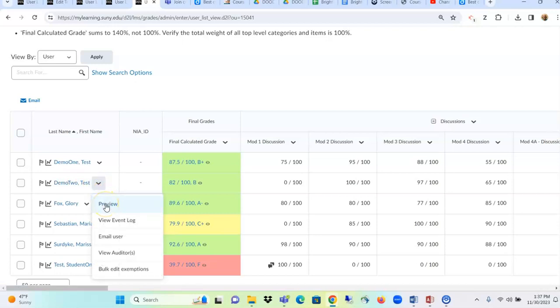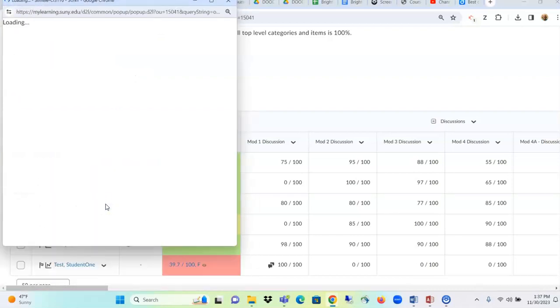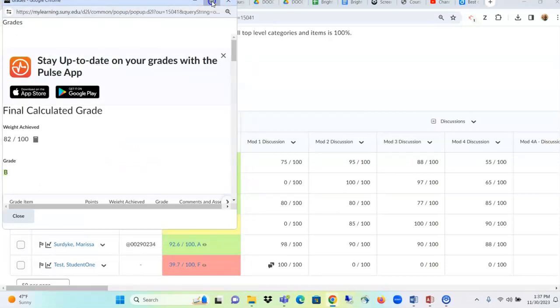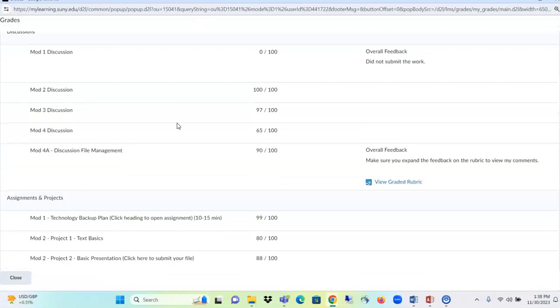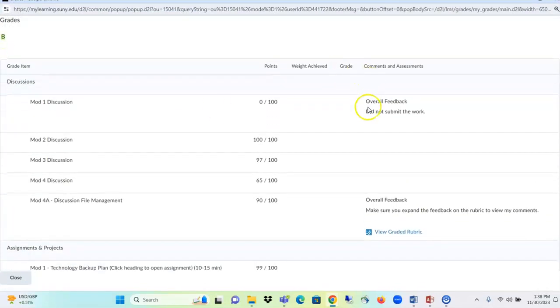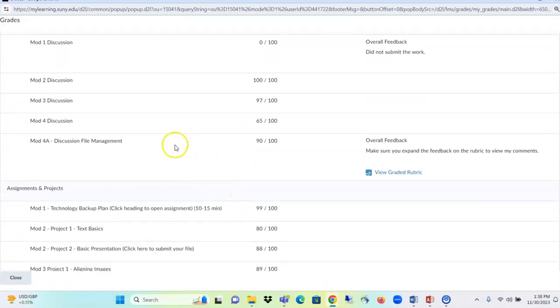Now this is a way for you to see exactly what the student sees when they go to grades. So I'm going to hit preview, and I'm going to maximize this screen so I can see this student here, what grades they have, what feedback they've been given. And I can see down here, this is the one that I just did. This is the one that I just graded and added feedback.